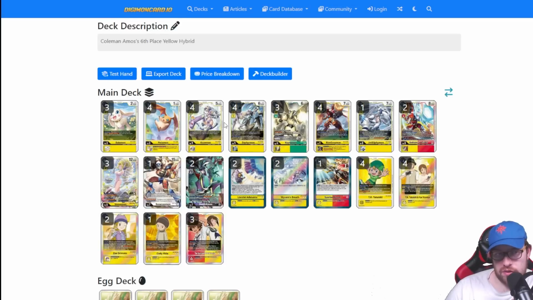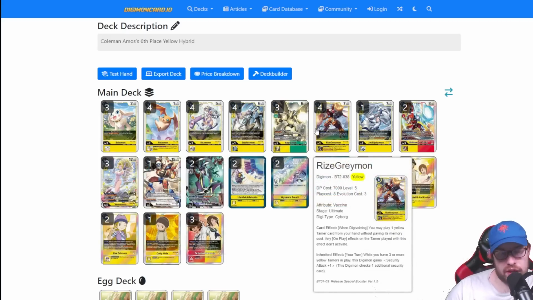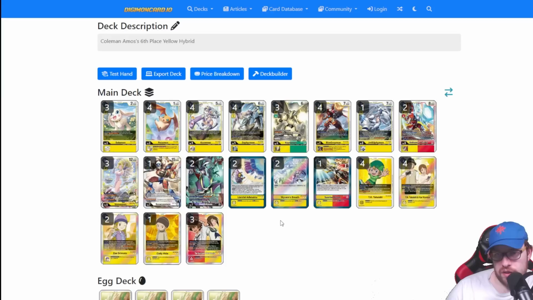The fact that you can just win by doing your chain Digivolves on hybrids and staying them in one by one, I think is good, and I think it still can be strong right now as well. So congrats to Coleman for their finish here.